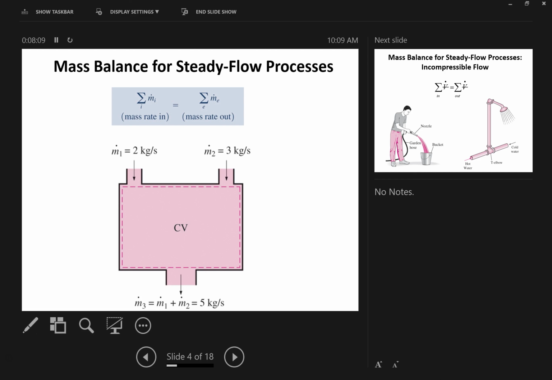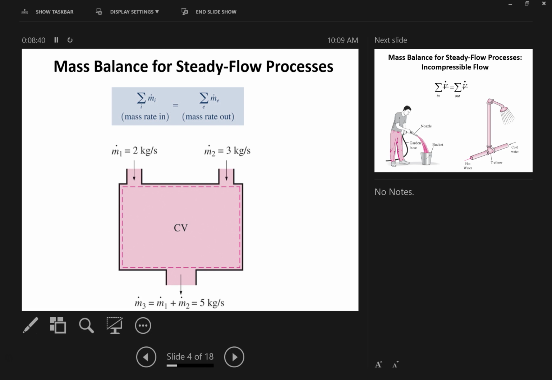So here, you have two coming in, one goes out. Mass flow rate 1 plus mass flow rate 2 equals mass flow rate 3. This is very important when you start doing heat exchangers, because typically there are 2 inlets and 2 outlets, so there's a combination of 4, maybe more sometimes. So write that equation down. You're going to use that.